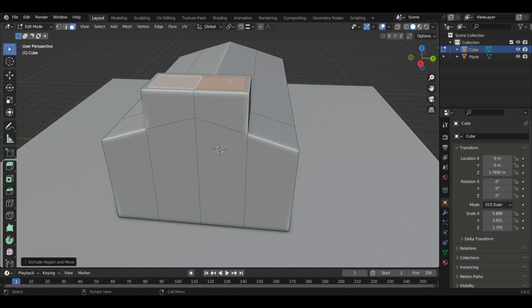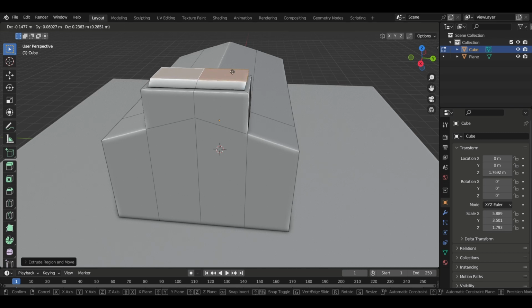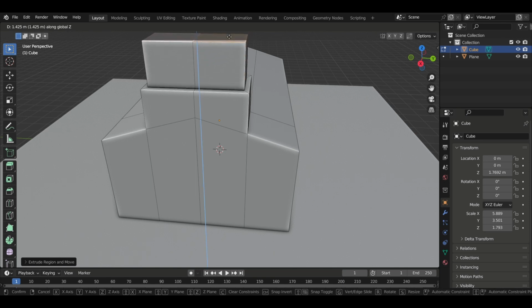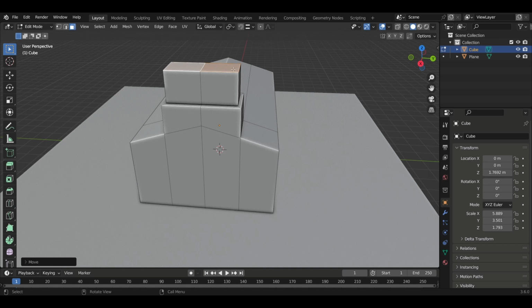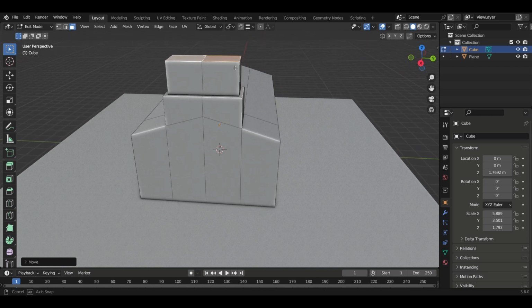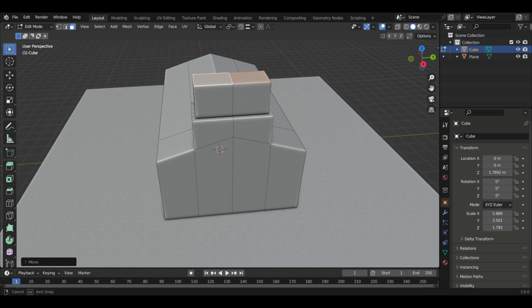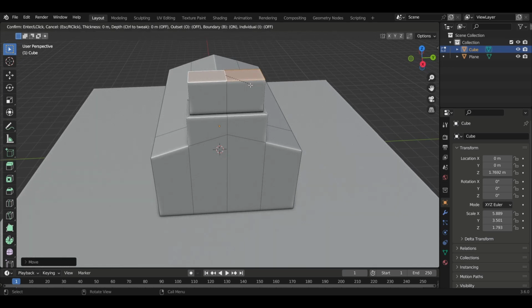We extruded it already, so grab it by hitting G and then hit Z again, so increase it furthermore. I think it's perfect now. Hit I again, reduce it and hit S to scale it in Y axis.